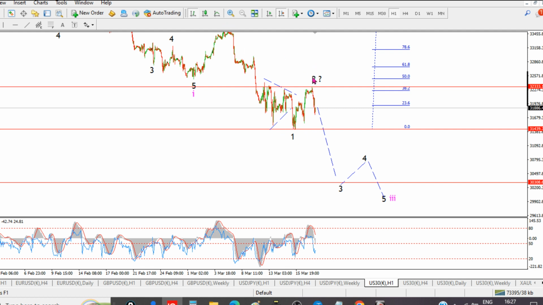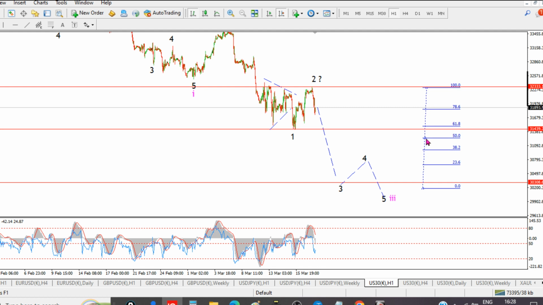So if that is wave 2 done, then we should begin wave 3. This morning we've definitely hinted at that possibility. If we break the wave 1 high, low again, so that's, let's say, call it 31,400. If we break 31,400 again, that would suggest that wave 3 is underway. And once wave 3 is underway, then we can make assumptions on how low the third wave in pink is going to go. So each one step after another.